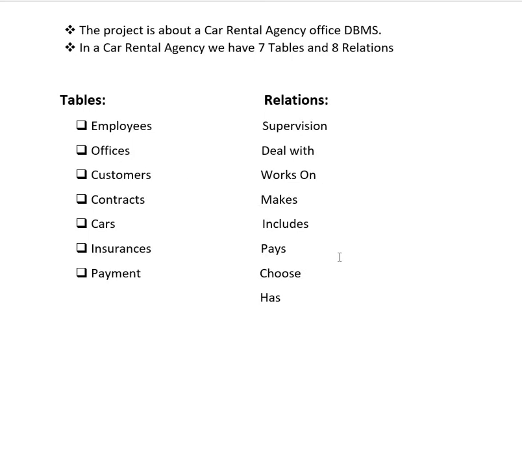There are 7 tables and 8 relations. The tables are employees, offices, customers, contracts, cars, insurance, and payment. And the relations are supervision, deals with, works on, makes, includes, pays, choose, and has.